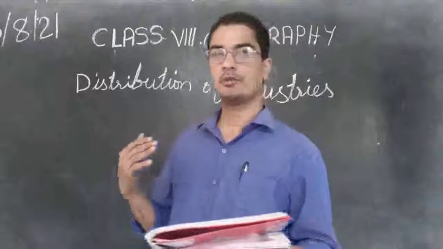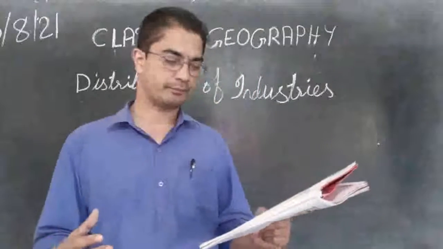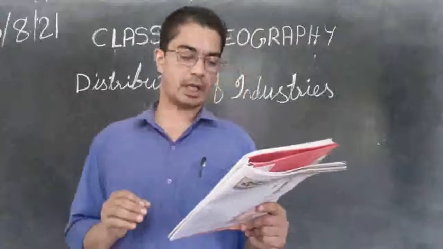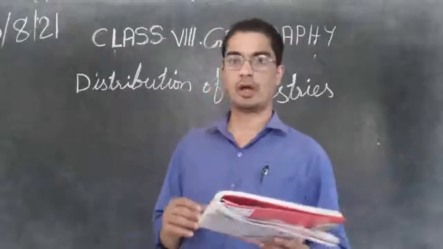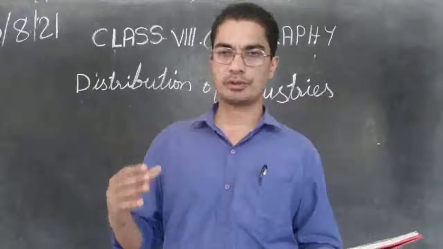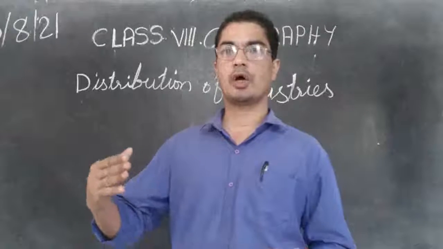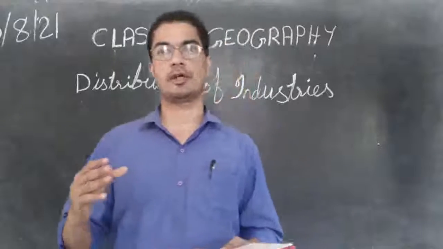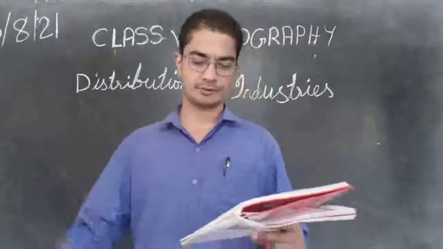Then after these inputs are provided, what are the other things they need? They need the process. Converting iron ore into steel involves many stages. So after getting all the inputs, they start the process, and in this process also there are so many stages. So this process is a very long process, not a short process, not getting over immediately, but this process is involving many stages.